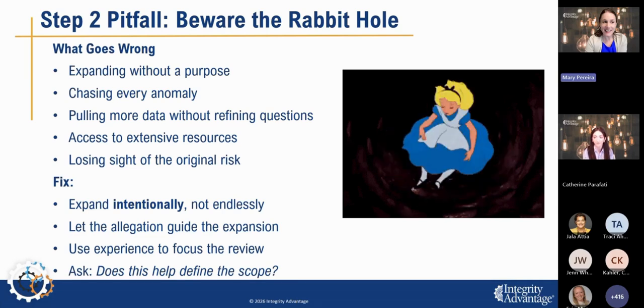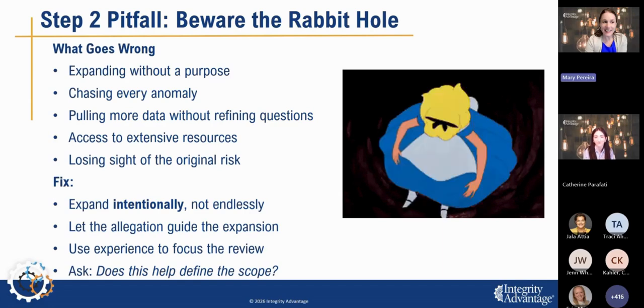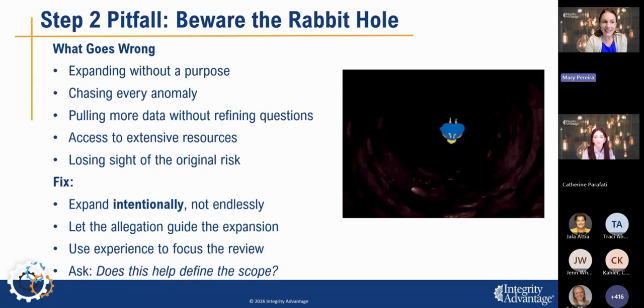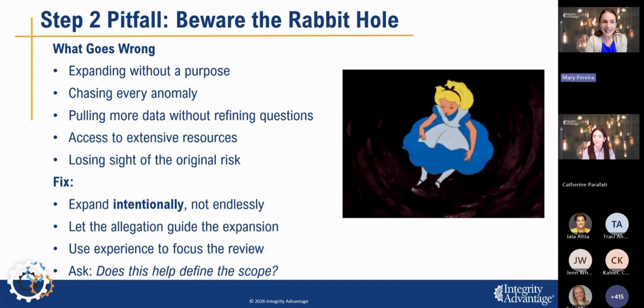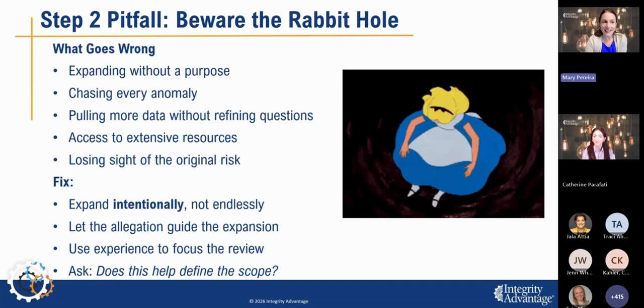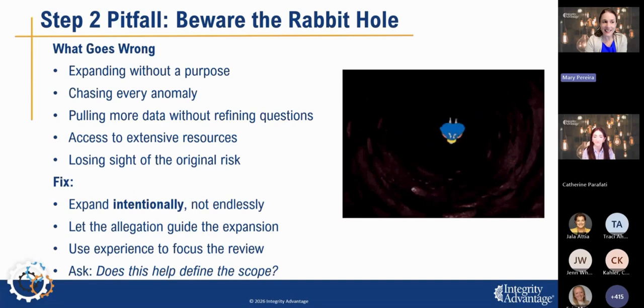Again, we've said this before as well, use experience. Maybe I haven't worked a case like this. Maybe I've never worked an ABA case and I don't know what the red flags are. Do you have access to other people's cases that you could poke around and see? Do you have somebody else within your organization that can help give you a list of red flags? Can you Google it or ask Copilot, ChatGPT, what are some FWA indicators that I could be finding in this data? So just really try to make sure that your expansion is intentional and you're not just rabbit holing all day.